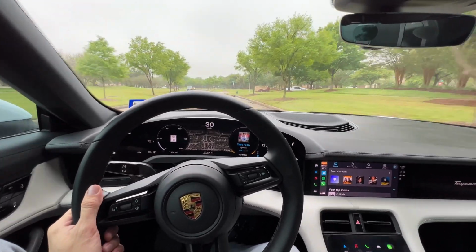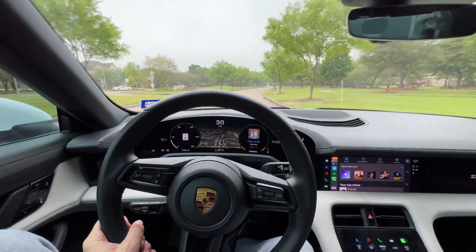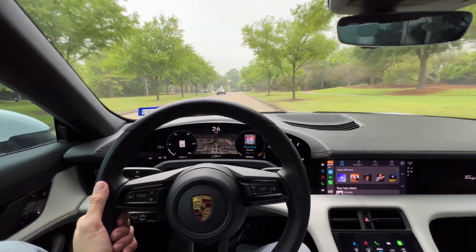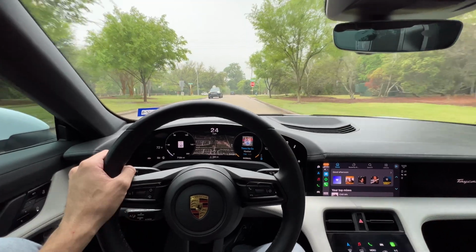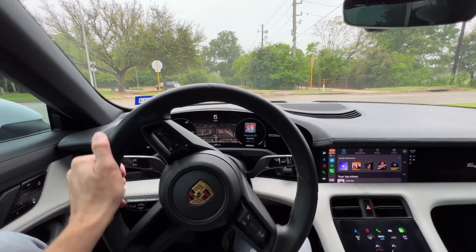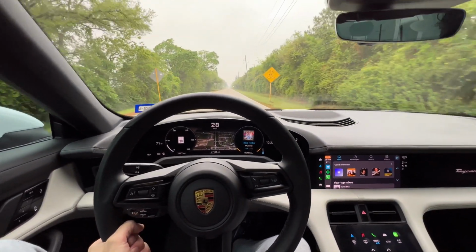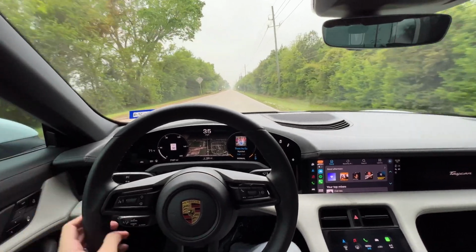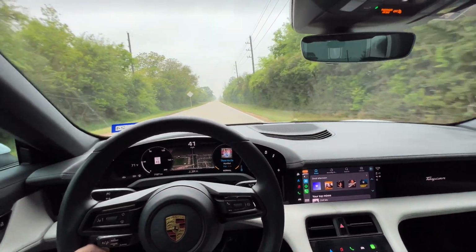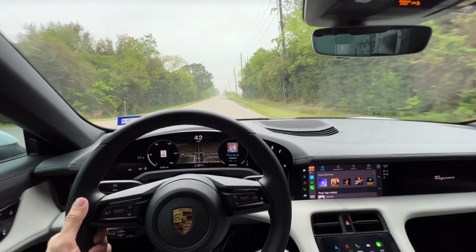First of all, it comes with the heritage. The brand itself is in a class of its own, guys. When you think about Porsche, it's been around, it's well engineered, and it's well put together. You don't have to listen to me, just look at people that own Teslas. I've owned a Tesla, a Model 3 Performance, but I've never owned a Model S. But I test drove it, and yes, it was fast, guys. It was really fast. And the range is there, but I'm gonna tell you right now, when it came to the overall driving experience, there's nothing like a Porsche.